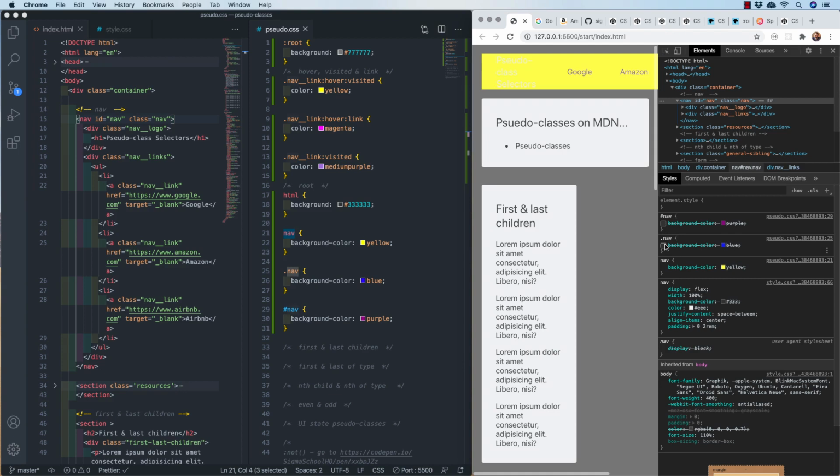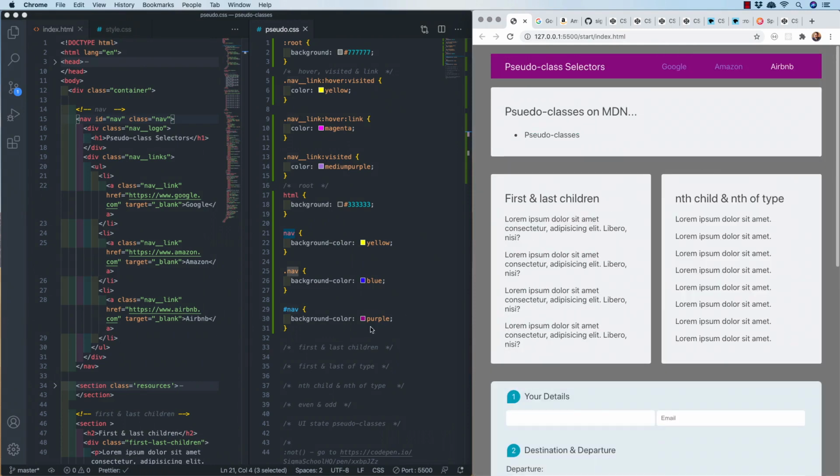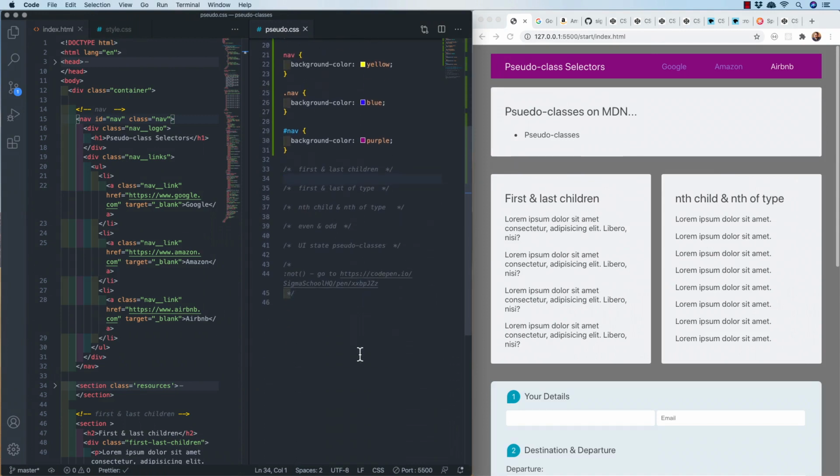We can uncheck the class selector and we have yellow again. Now we'll bring back the ID and we see that we've now got purple. If I bring back the class, we still have purple. And this is because an ID has a higher specificity than a class, which in turn has higher specificity than an element selector. So in terms of clashing styles, styles applied by an ID selector win over those applied by a class and element selectors. And we'll talk more about specificity, as I say, in an upcoming video, which is probably going to be the next one or the one after. And this is just a quick primer to briefly introduce you to the concept.